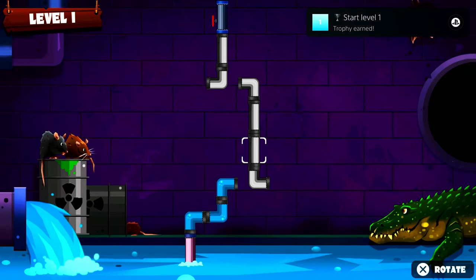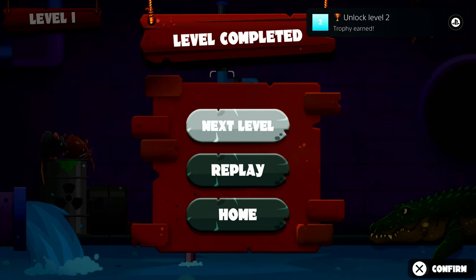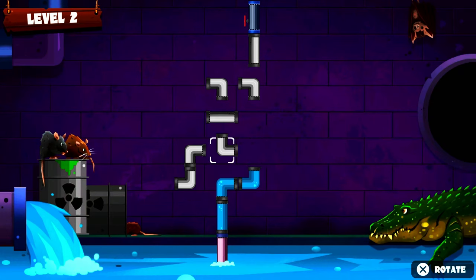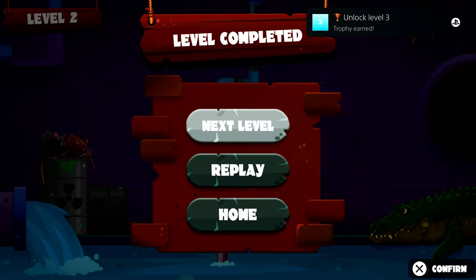Today we've got Plumber Hero from Game Try, and for $2 on the PlayStation Store with no Crossbuy, you can get a brand new plumbing game. Boy, does this look familiar. You may recall my video on Pipes Master recently from the same company. Basically the same game here.